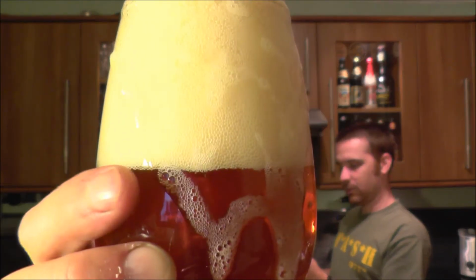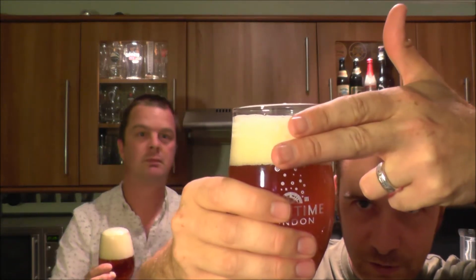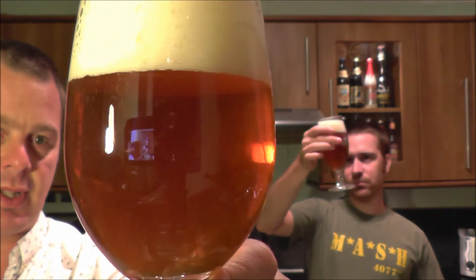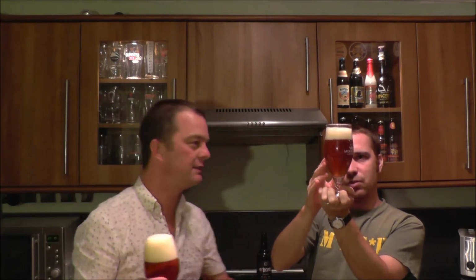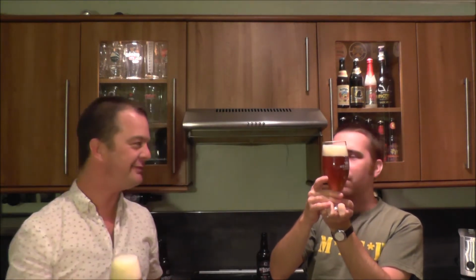There you go. Look at that. It's lively, isn't it? I've always been an aggressive pourer. Even for me, and for those of you who see me, to achieve a 2-finger head is unknown. No, there we go. Loads of carbonation rising up the side of the glass. It's a deep amber colour, 3-finger of just slightly off white head. There's such a slight haze, lots of lovely bubbles, lots of very small bubbles, very fast moving. Good.